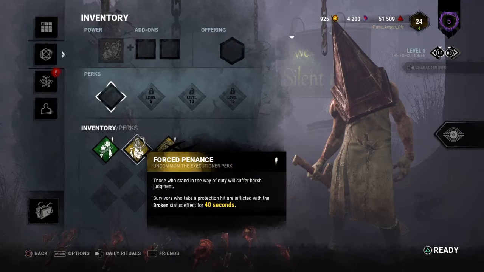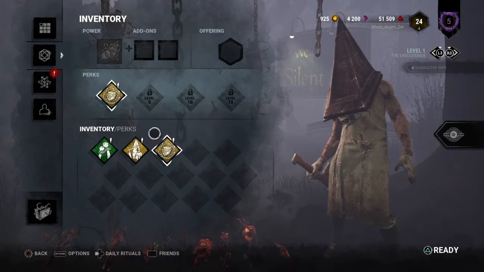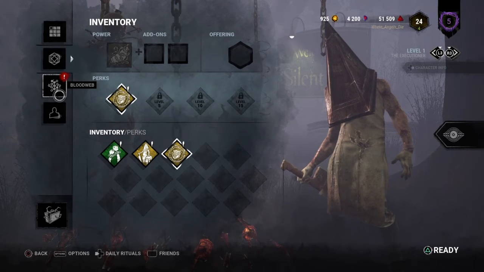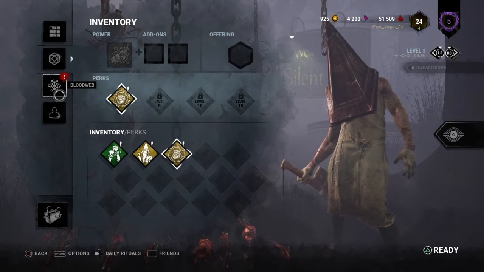Between all of these perks, I personally think that Trail of Torment is the best one, but I don't really think it's particularly great. I think his perks aren't exactly what you're looking for. It's more of the killer itself, because the killer really is incredible. So anyways, let's get right into the video.